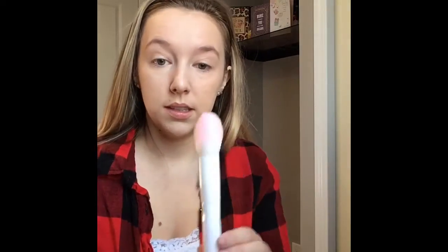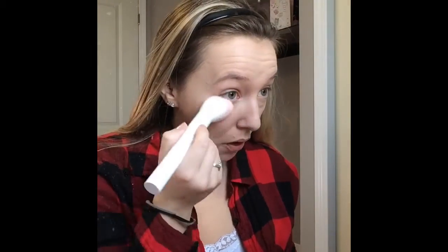The awesome thing about makeup is there's really no rules for anything — you can use anything for anything. So if you get a brush and it says use for this, you can use it for whatever you want. The large powder brush can be used to set everything in place, so I'm going to do exactly that. I've got my cream stuff on and I'm just gonna set it in place by dipping into some translucent powder, tapping off the excess, and going in. That fits perfectly under my eye — very nice brush.